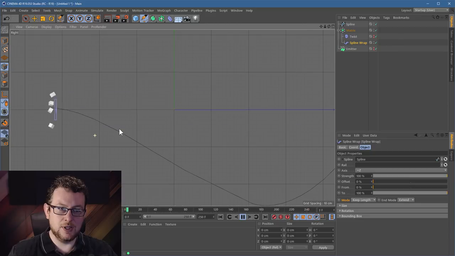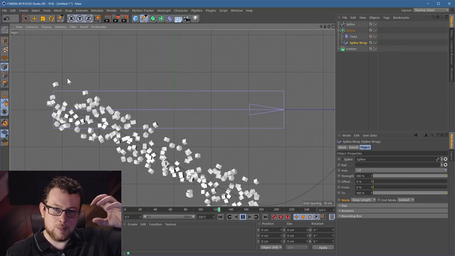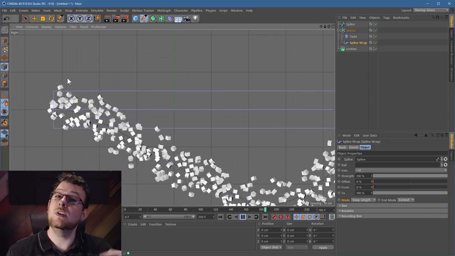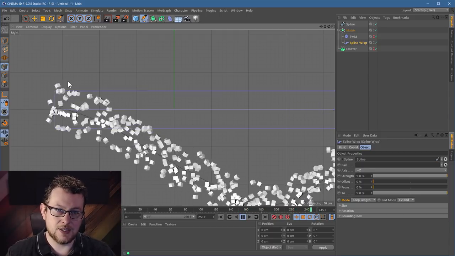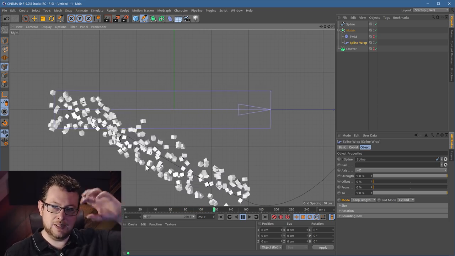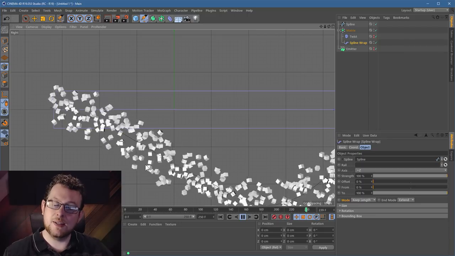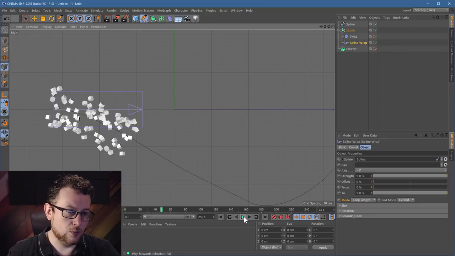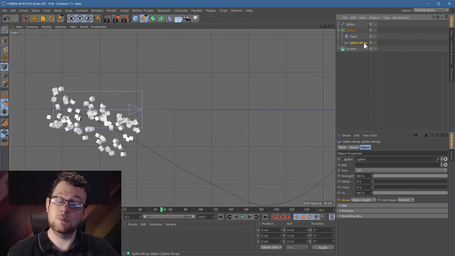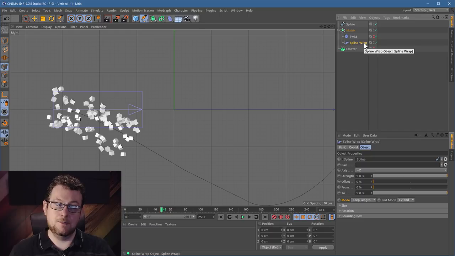And what this can generally cause is a bit of jittering and vibrating and random movement, especially at the start. So you'll notice it's a bit jittery. Some of these particles are bumbling around and vibrating. But then as it goes on, they calm down and they get smoother. So what we've got to do is tell the spline wrap system what is the biggest shape that these objects will ever occupy. By default, it's automatic.